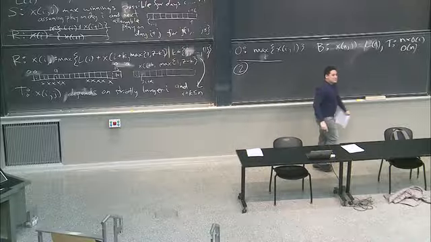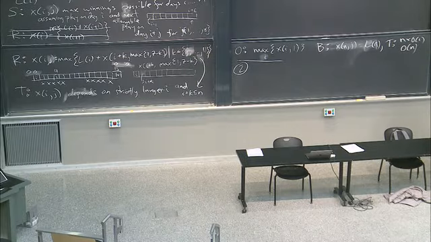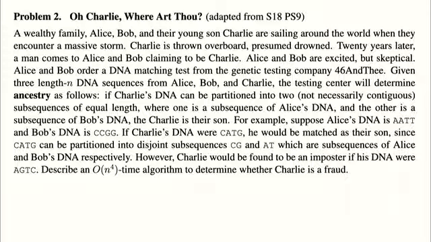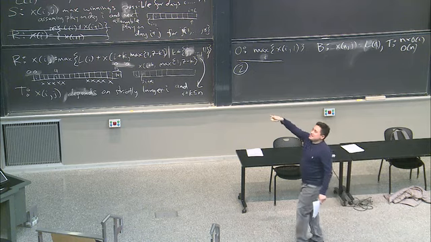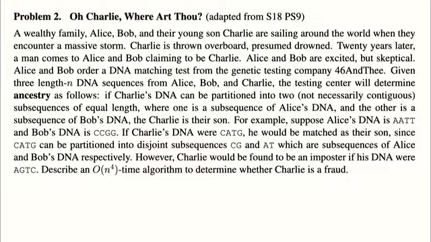So how do we approach this problem? Yes? No, they don't have to be contiguous, like in the example. It would be matched if C and G is a subsequence, not contiguous, of CATG. That's an important part of this problem. I'm not trying to figure out if there are only two contiguous subsequences of length n/2 that this can be partitioned into and just look in the middle. No, we're looking for subsequences, not substrings.